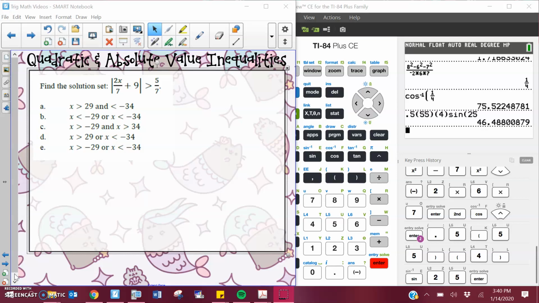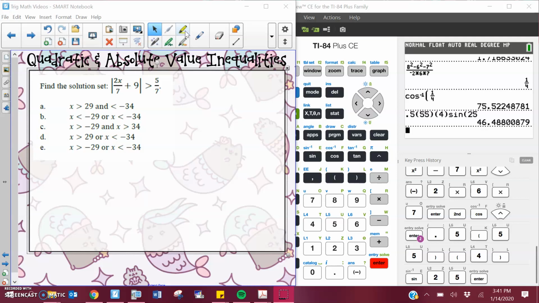Okay, so this video is about inequalities, basically the quadratic and the absolute value inequalities. This is really calculator based. If you can do this in your calculator, it'll be a lot faster and you won't have to remember all of the tricks that you have to remember from Algebra 2 if you've seen this, where you were like, is this an and or an or, blah, blah, blah. If you look at the picture, it makes life a lot easier, and since your calculator is available to you, might as well use it.